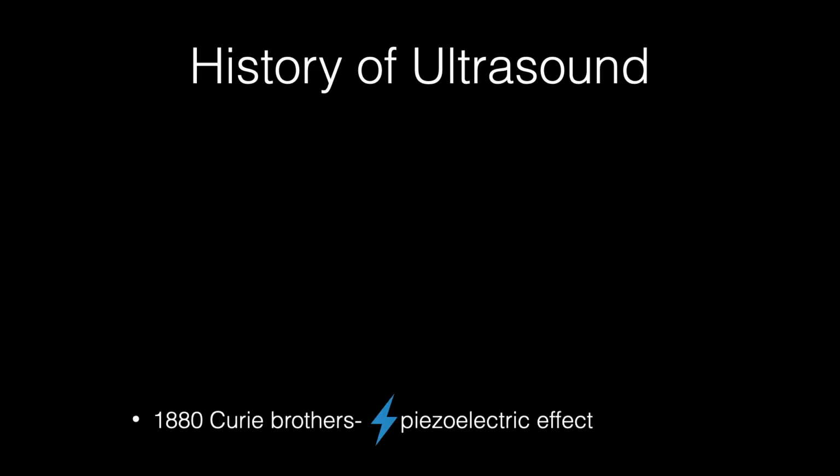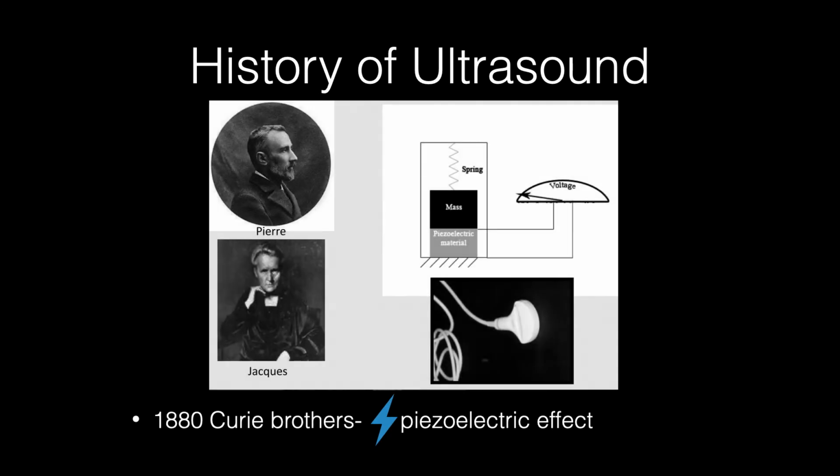So it's good to know a little bit of the history of the ultrasound. Back in the 1880s, the Curie brothers discovered this thing called the piezoelectric effect, and that was when they sent an electric signal through piezoelectric crystals. The crystals would vibrate and emit sound. And the opposite was true as well, as when sound was projected onto the crystals, they would vibrate and give off an electric effect. So this is the hallmark of what was further developed into sonar and later ultrasound technologies.